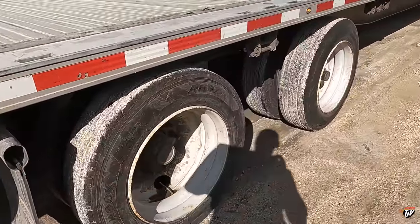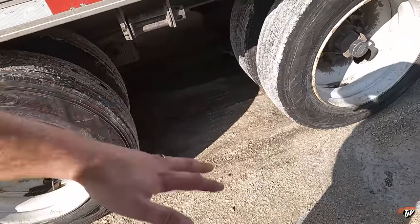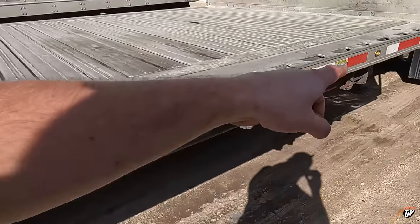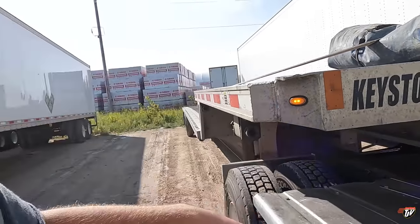How about here? Let's check these tires. Oh, yep. You can tell that's premium autumn air just by the way that they are. You got a marker light and a signal light. Marker light right here. Marker light there. We're ready to rock. We got mud flaps. Trailer looks like it's in good condition. I saw no cracks on the frame as I was walking around it.